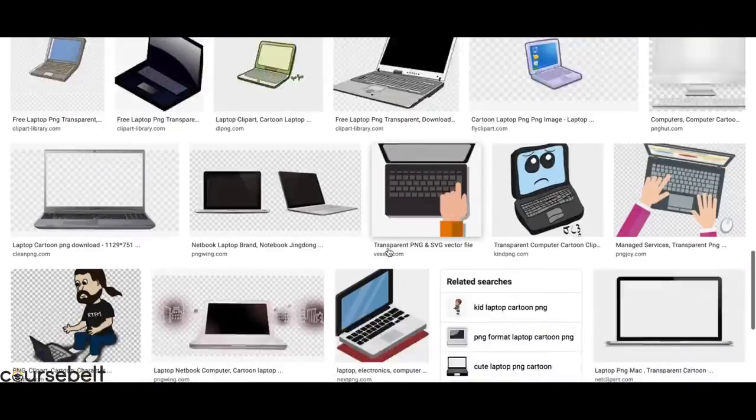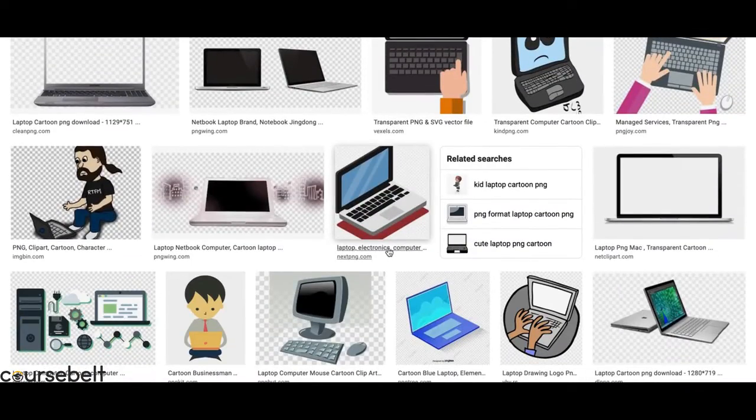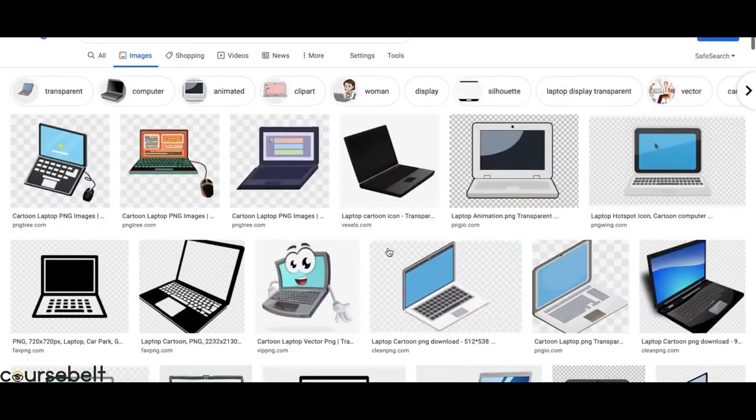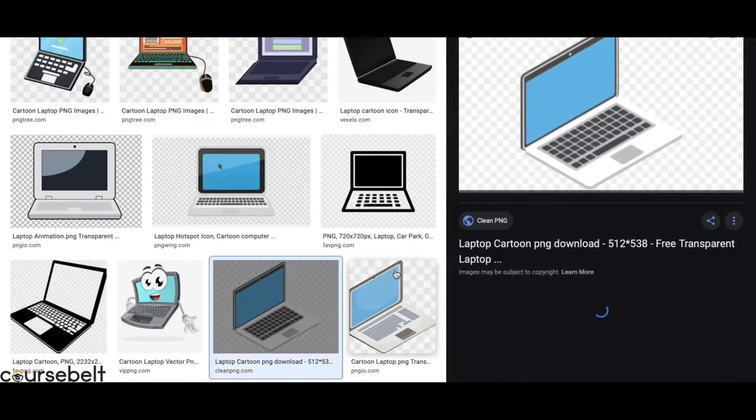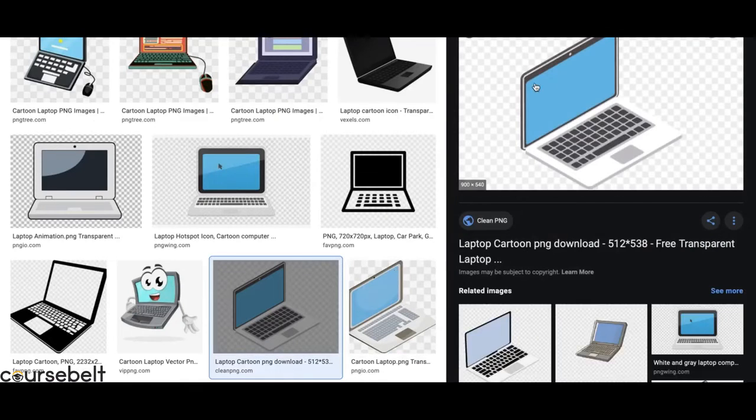there are a lot of laptops in here and probably some might not be really useful to you. But let's say you are interested in this one. So this checkered one at the back of the picture indicates that it's in PNG format. But don't just download this right away, alright?